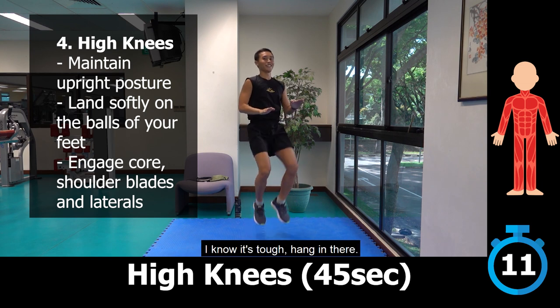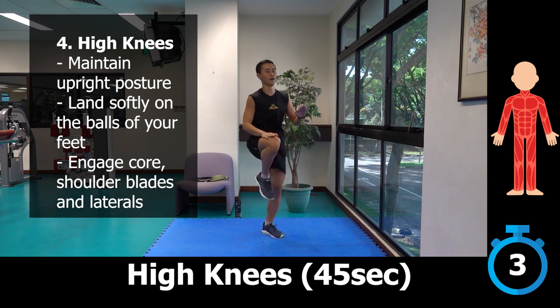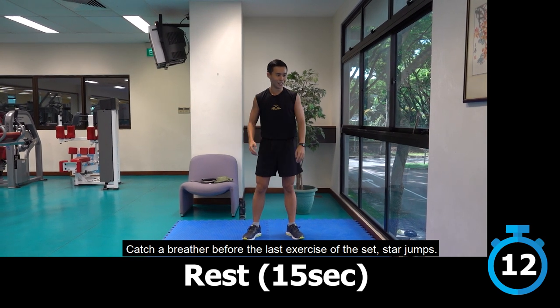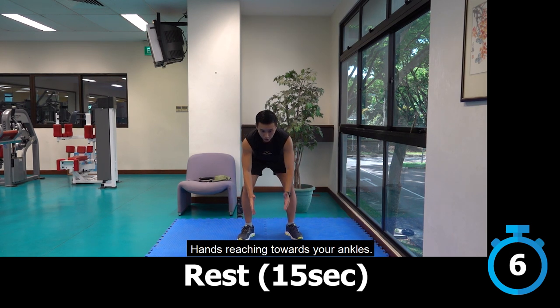It's tough. Hang in there. Catch a breather for the last exercise, the star jumps. Get into star jump position. Hands reaching towards your ankles.